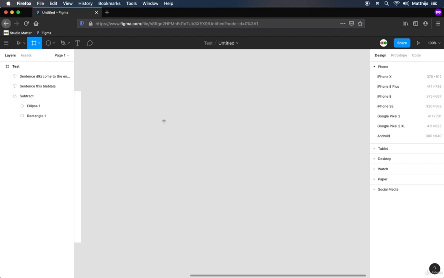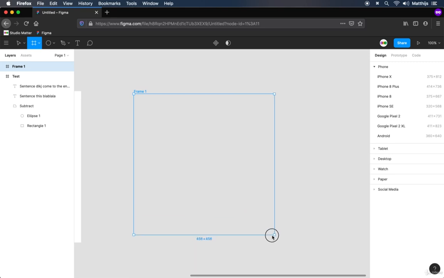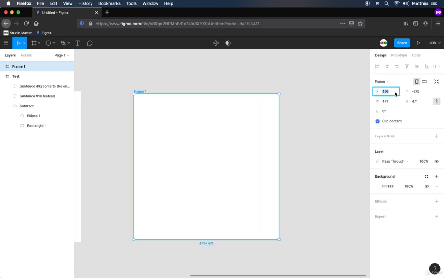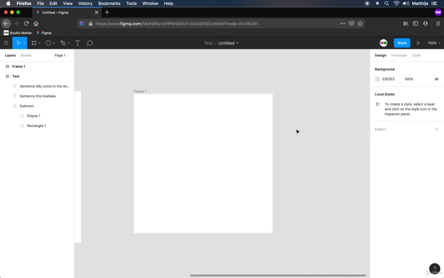We'll press the A button and we're going to create a new artboard that will be square. So we're going to hold the shift key and let's make it about, let's say 450. On the right side we can still edit the dimensions of this specific frame. So 450 by 450. You see it automatically adjusts because we have constraint proportions set to on here. So now we have a nicely square frame. Let's put something inside.